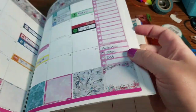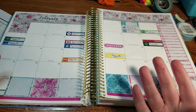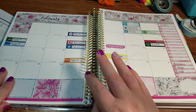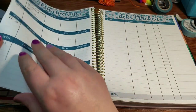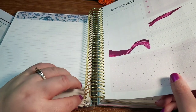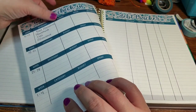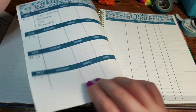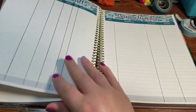But to kind of give you a look back through so you guys can see what is going on. This is February. We have all of our bills laid out. There is one bill that, of course, is my allowance, which will happen. But like I said, I'm going to have to go through and actually get the rest of the labels. So these here, I was able to just kind of attach them so they didn't print out, but that's fine. I can do that with this one here. But yeah, that is my setup for right now for February.